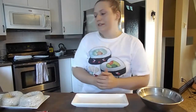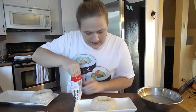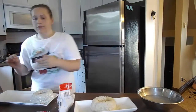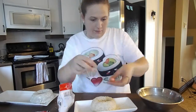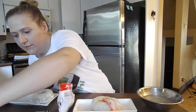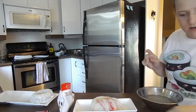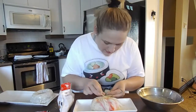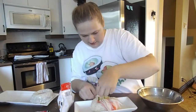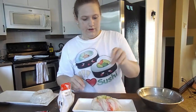Now we're gonna be moving on to the crab-filled donut. So for this one, I'm gonna use just regular white sesame seeds. So we're gonna grab our imitation crab. Some cucumber. There you go. That looks nice. Okay, so now we have a little bit of area for the avocado.